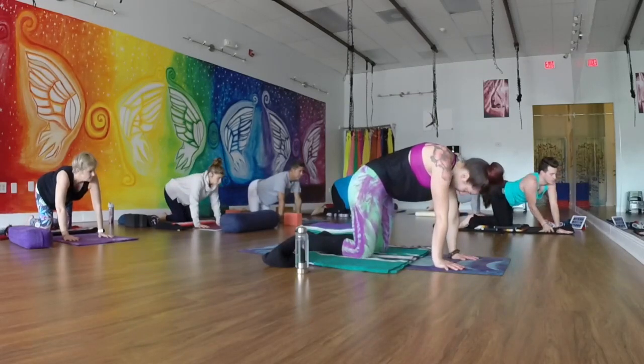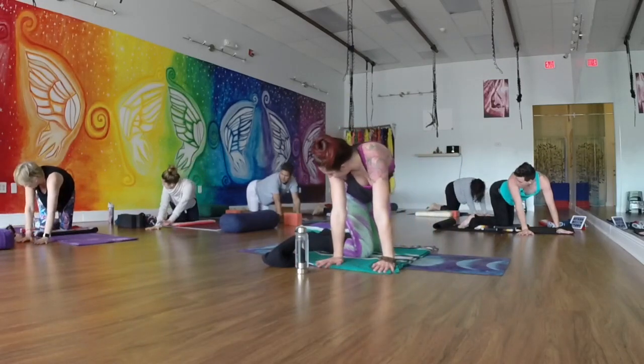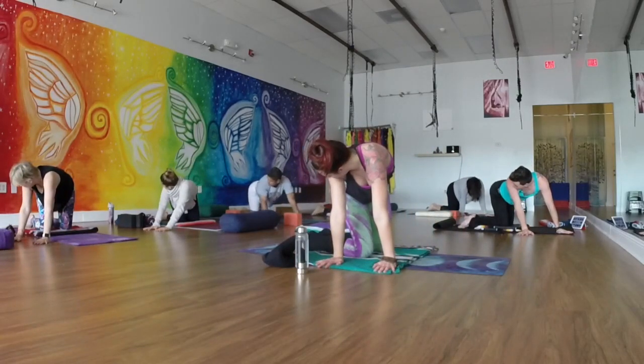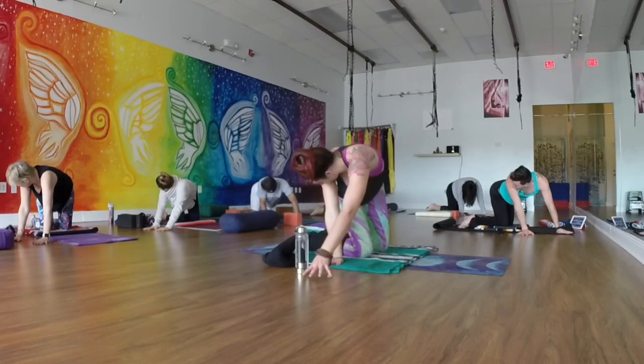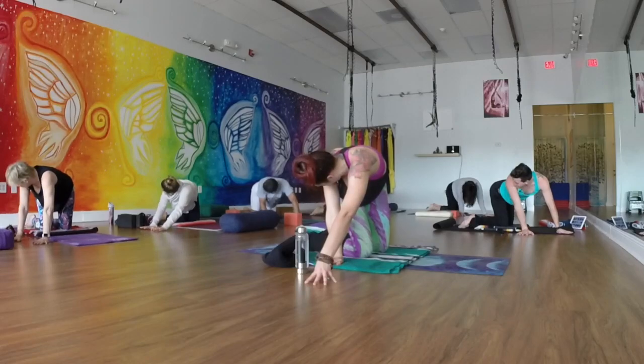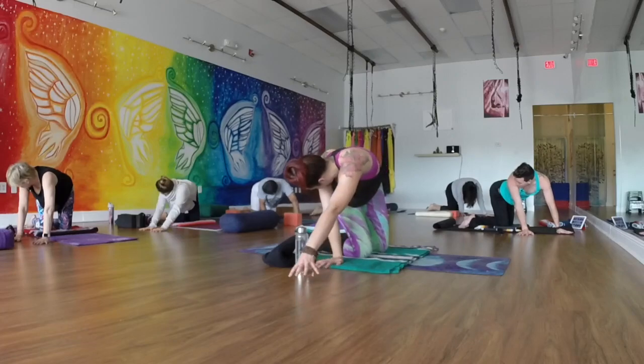Walk your hands over to the right side, like you're trying to look for your own tail. Look over the shoulder, see if you can see your left toes. Breathe into the left side body. That bright white light breath into the inner ear, into the jaw, and down the side of the neck. Inhale back to center.